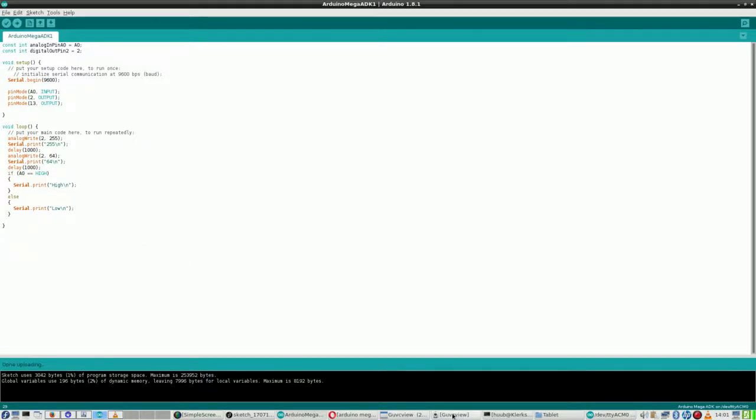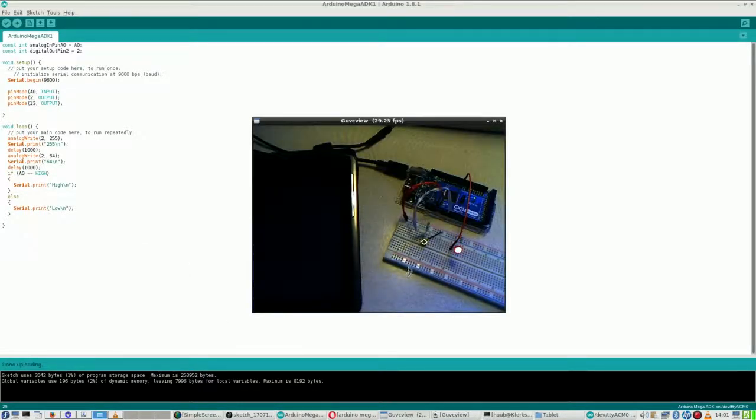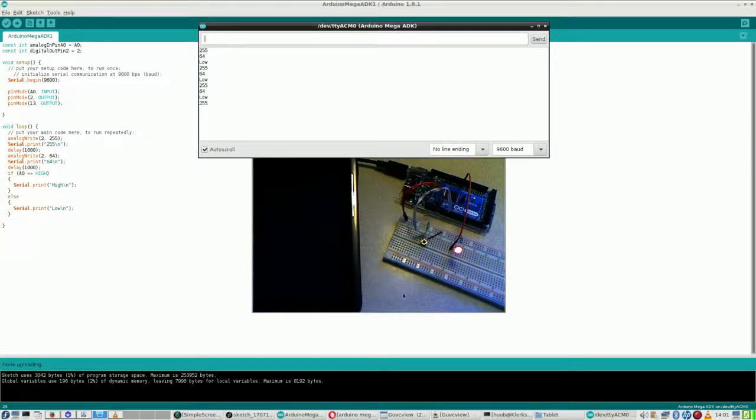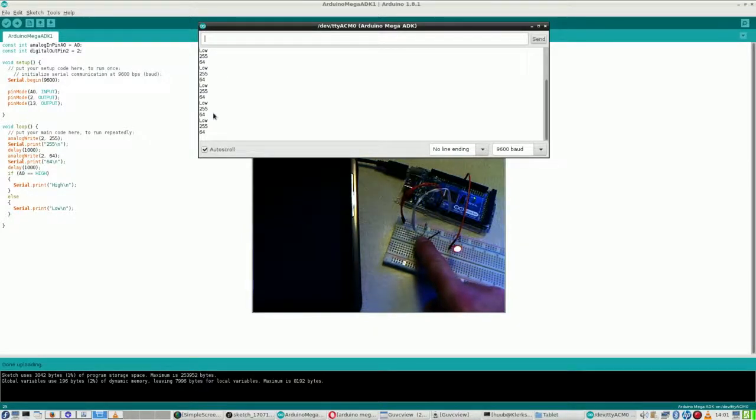Well, that went okay. Of course I have to see here, see low now, and I am pressing the switch. Ouch. And that was not entirely what I meant it to be. Making a mistake somewhere.